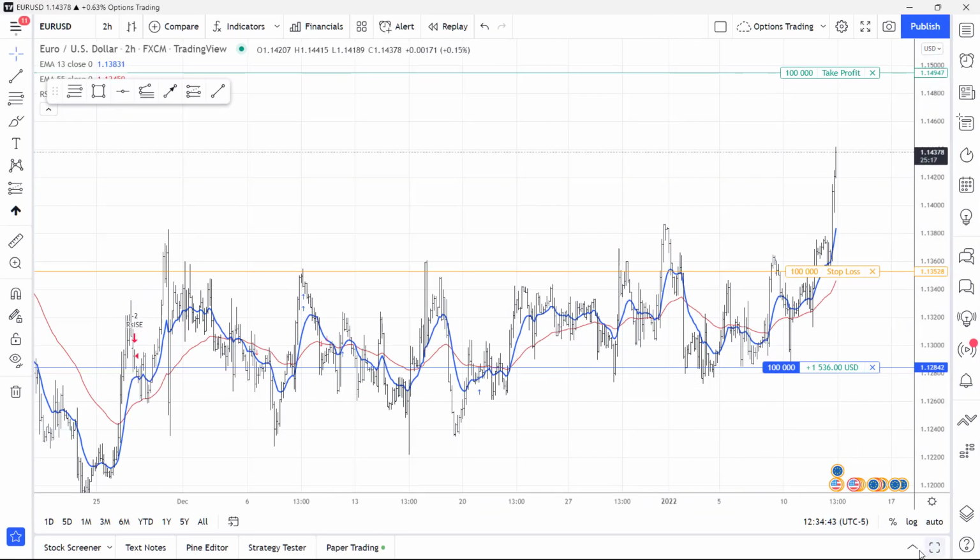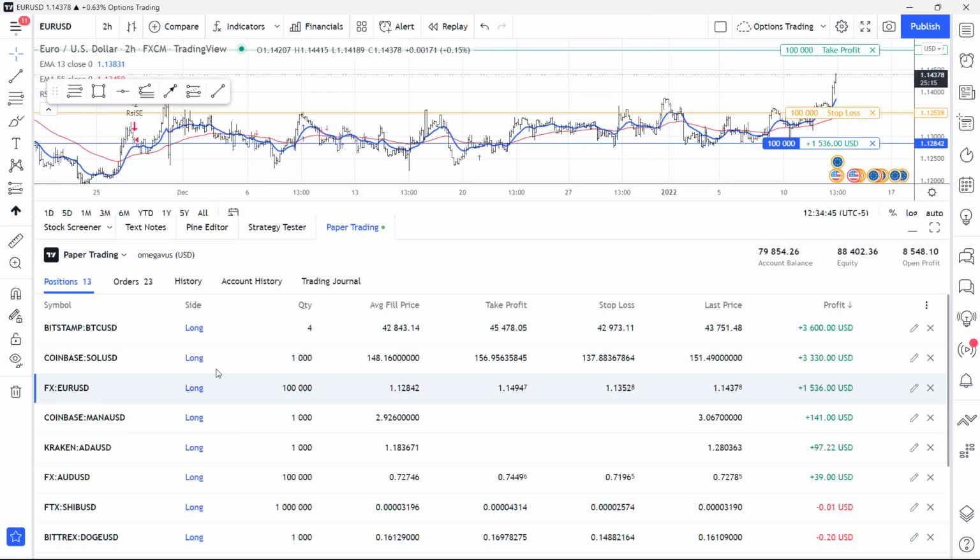However, let's check the other positions that we had. We got the Bitcoin still going at it. SOL, that's pretty neat, just going into the positive numbers. Yes, this is a demo. That's not the point. The point is the decision making was based on the OT, that we should focus on those instruments specifically because they were about to get ready to move, right? We got Mana here moving positive, ADA also early on.